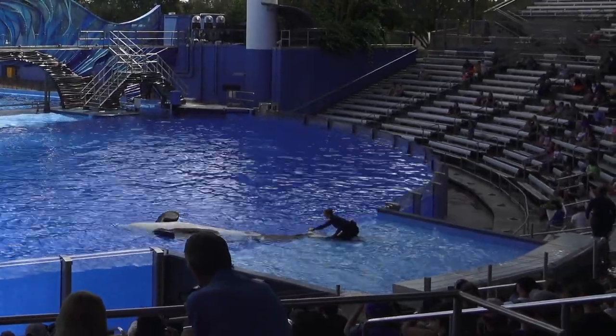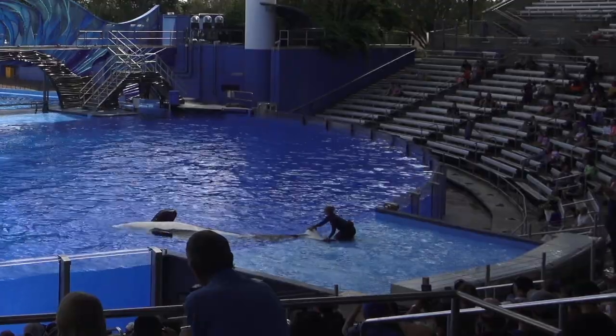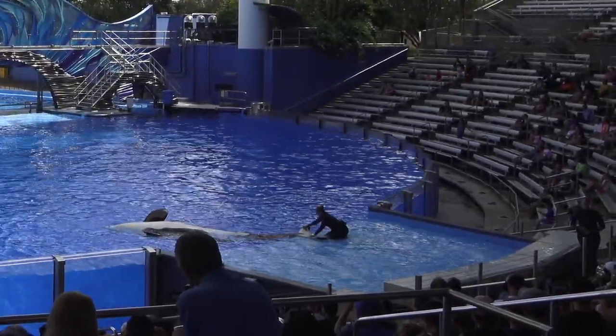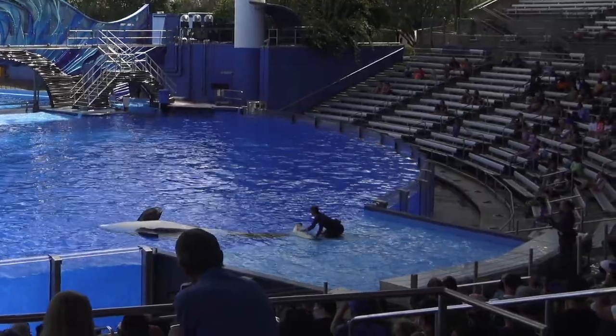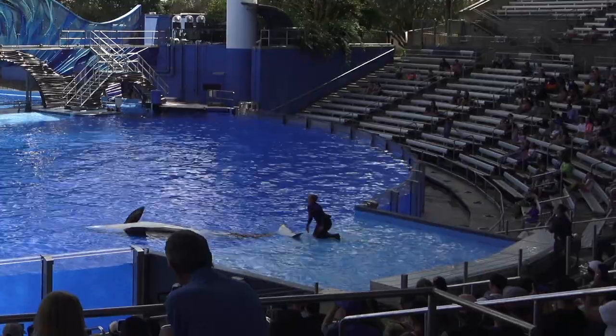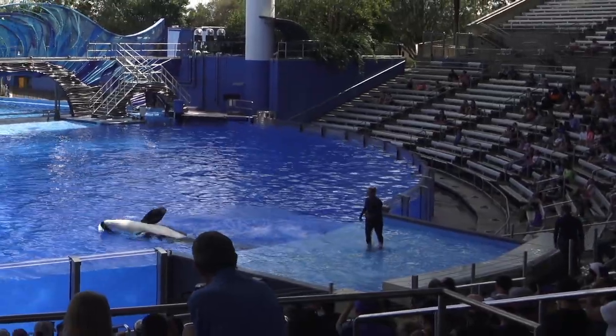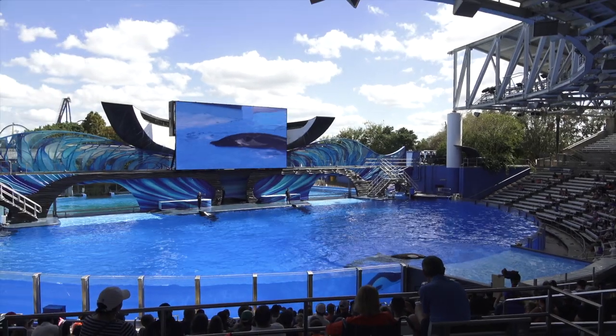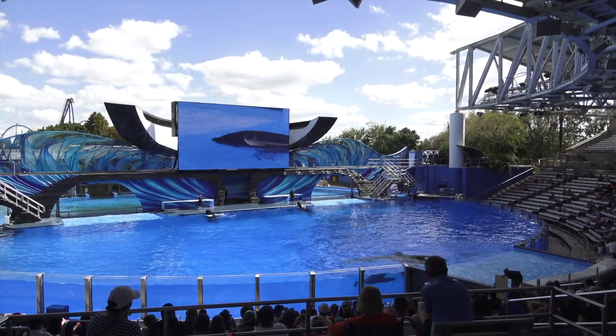Now you'll notice as trainers, we are constantly giving our whales nice big back, tail, and even flipper rubs. Now the killer whales have very sensitive skin, so not only is this a great way for us to get a good look at their entire bodies, it's an excellent way for us to build our relationships with them as well. Now another important diagnostic tool, not only are those blood samples, but again, something you're all trained to do.